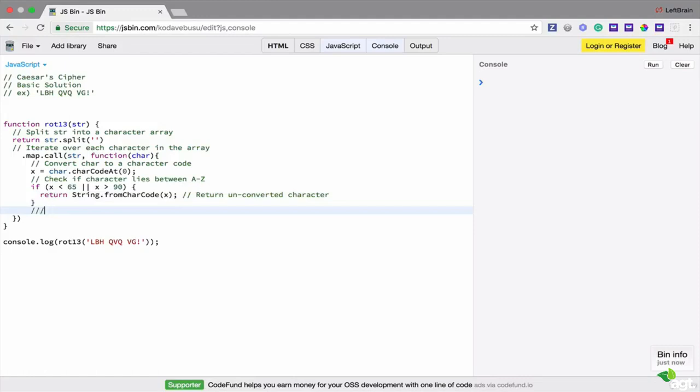Now, N is equivalent to ASCII key 78. If the character code is less than 78, shift forward 13 places.